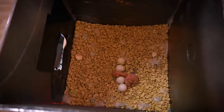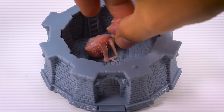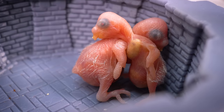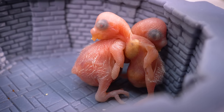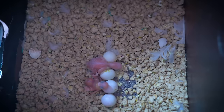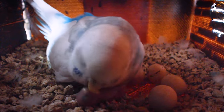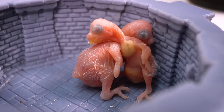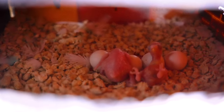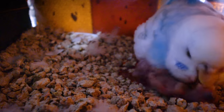On day 4 for the first baby budgie, and day 2 for the second, you can already notice a noticeable size difference between them. They've become more active and chirpy. The yellow sac you're observing under the head of a baby budgie is called the crop. When the parent budgie regurgitates food to feed its chicks, the food accumulates in the crop. This is why you may see a swollen, yellowish area under the chick's throat after it has been fed. During the first few days after hatching, when the chicks are very young, feedings may occur roughly every 2 to 3 hours.